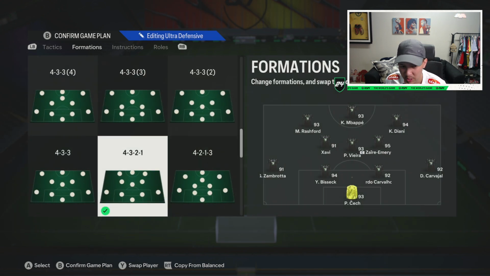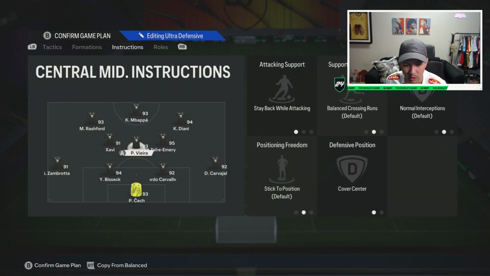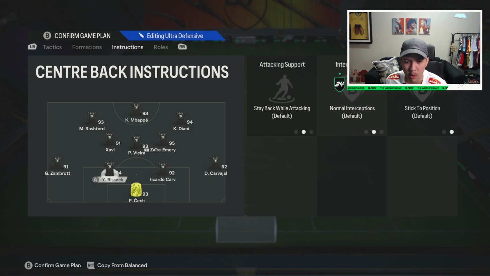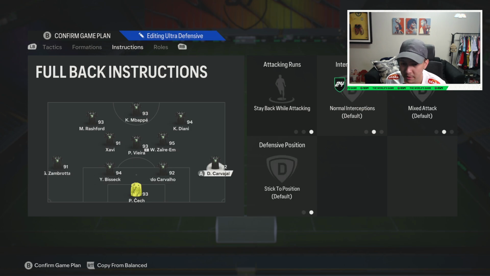But yeah, that's not the formation I actually want to show you. I said it was the 4-2-3-1, but you can obviously still look at what 4-3-2-1 I play. It's the stay back while attacking. For my one fullback that's a little bit more offensively inclined, because of the 5-star, it's Zambrotta. So he feels like more of a left CM. You know, he helps Xavi down that line as well as obviously defense.